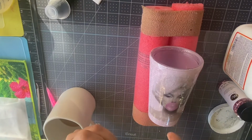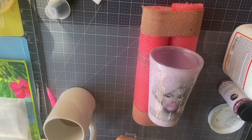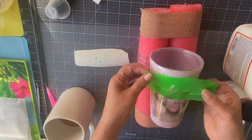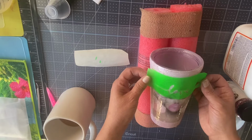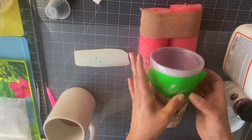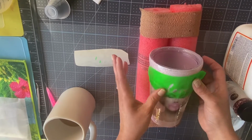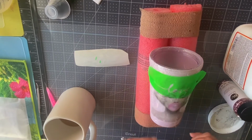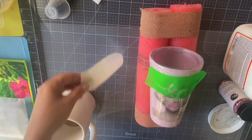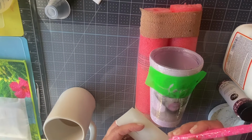I used my Cricut to cut this out. I made the stencil with my Cricut, and basically, if you're making a stencil, all you're going to do is take out the inside part that you would normally use. And if it's something that you like, by all means, keep the inside part too, because you can use it for something else. And then make sure that you get all of your little pieces.